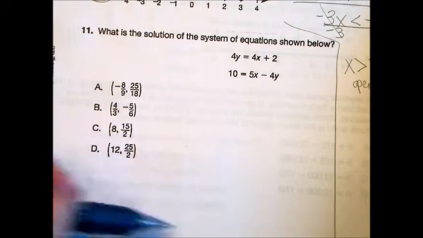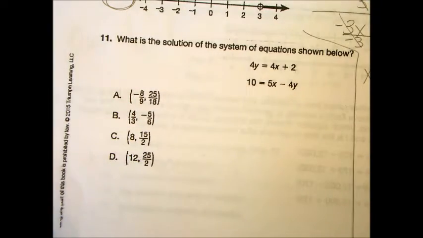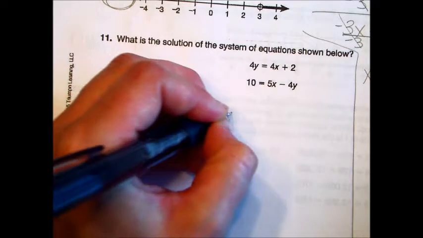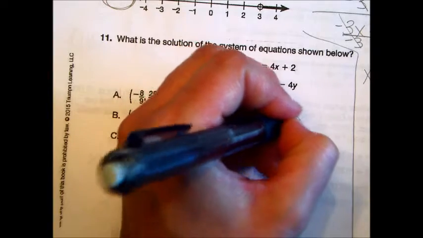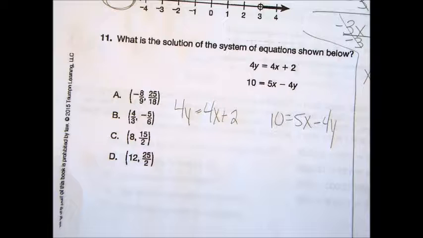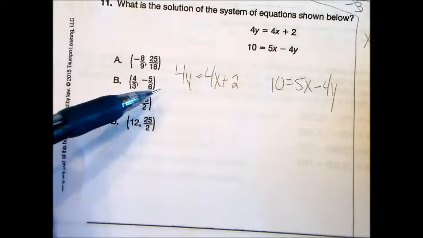Now number 11. This was like chapter 6 when you were with Mr. McBurney or Miss Shirey. The way that we did it is we just guessed. I said, which one do you guys want to guess as an option? And we plugged it in. So we have 4y equals 4x plus 2. You can see this is kind of like the other ones we will be doing because I just made the chapter 4 video. Chapter 4 will be a nice little relaxing one after this one, okay? This video is already longer than the chapter 4 one.